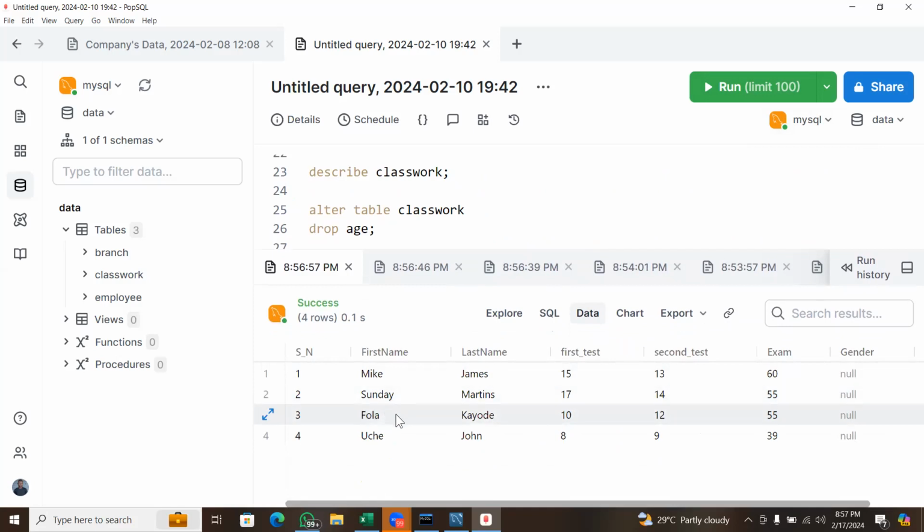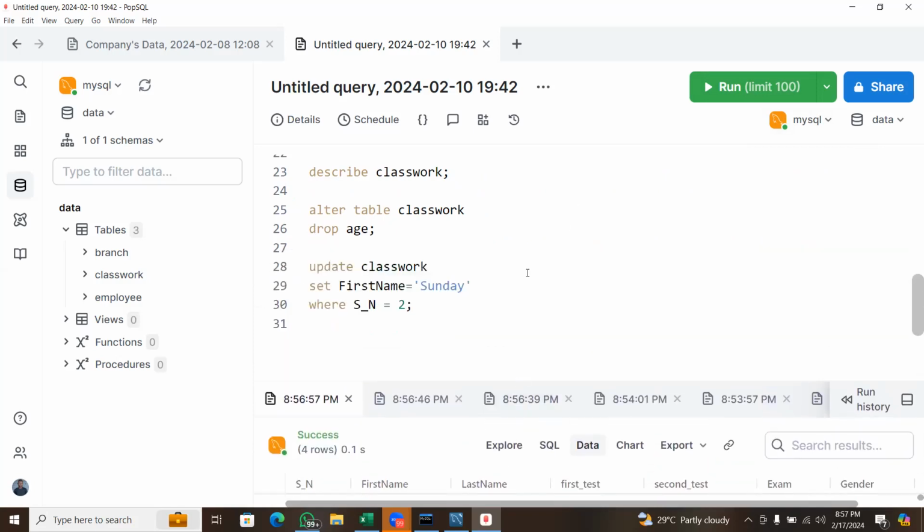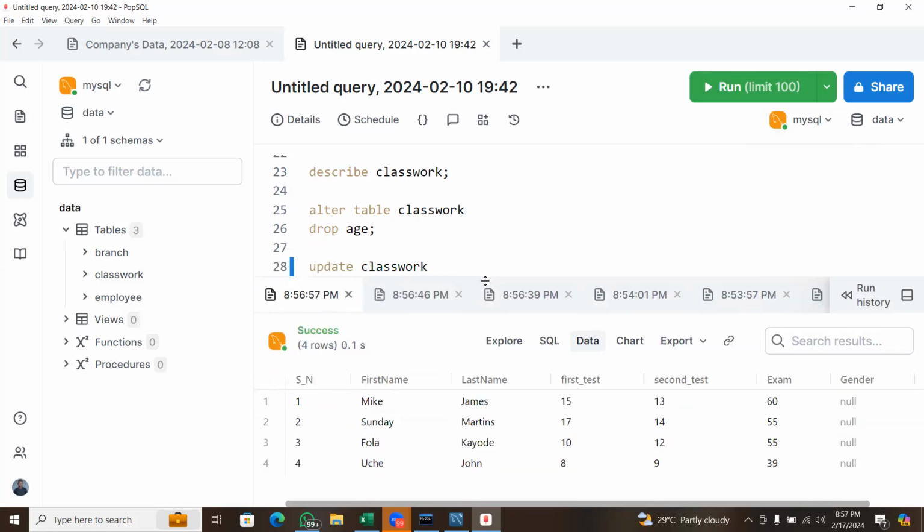Now it's not only one column that you can set at a time. You can set 3, 4, 5 columns at a time. So let's say I want to change this Fola to another name, right?